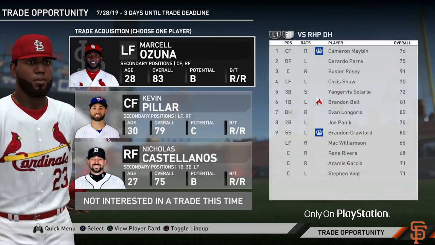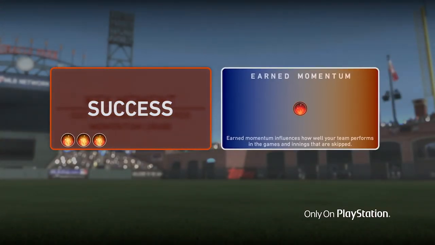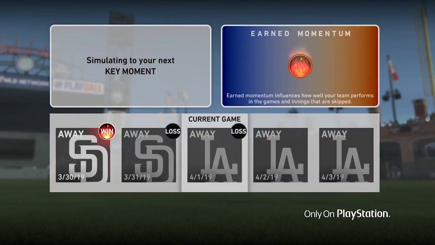In addition to just playing the moments, your performance will have an impact on the rest of your year. The outcome of the moments you play will have an effect on the simulation results within March to October. The better you do, the better you'll see the rest of your team perform when you aren't playing.